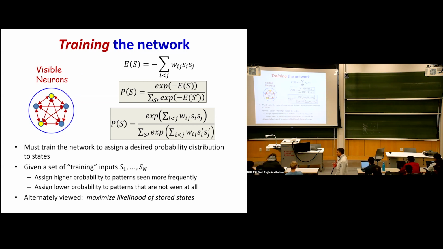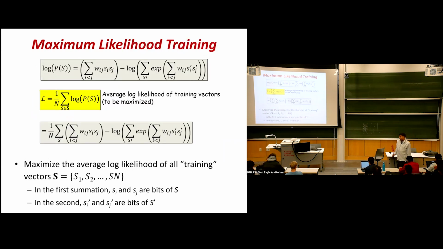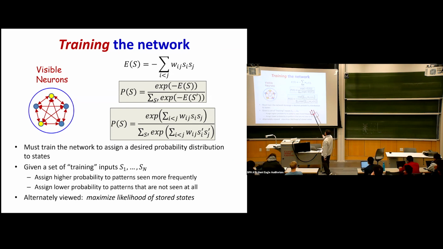Here, when I think of this as a Boltzmann machine, I'm going to try to maximize the log likelihood of all of the data that I do have. This looks like an entirely different principle, right? How does it work out? So if I look at this equation over here, the log of the probability of any pattern S, which is log of P of S, is going to be minus of E of S minus the log of this term over here, right?